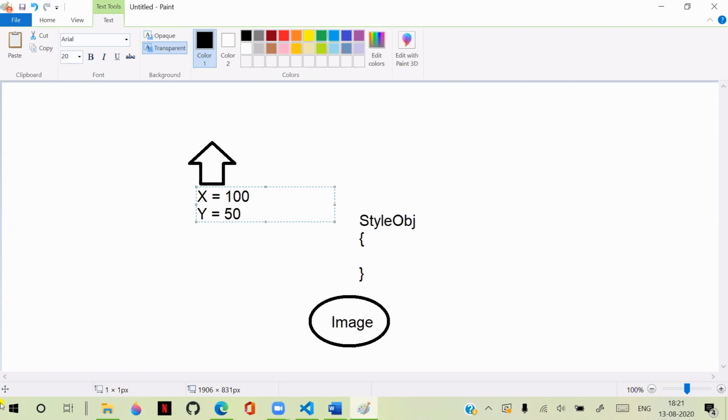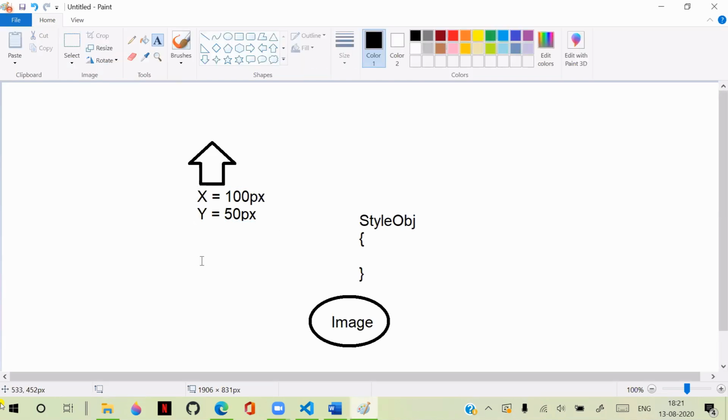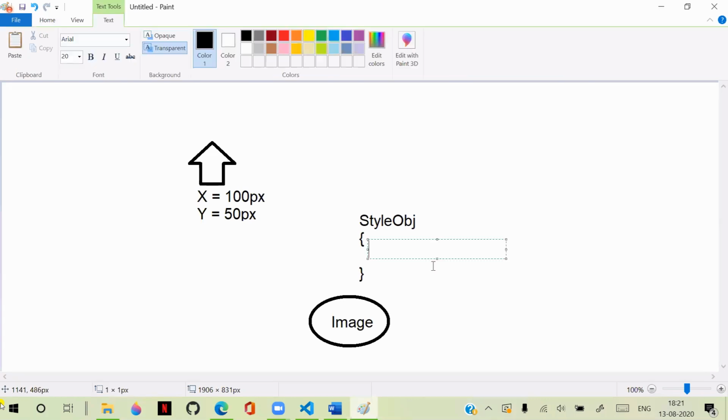This x-axis y-axis position is defined with position as fixed, and the top is the mouse y position, clientY plus px.